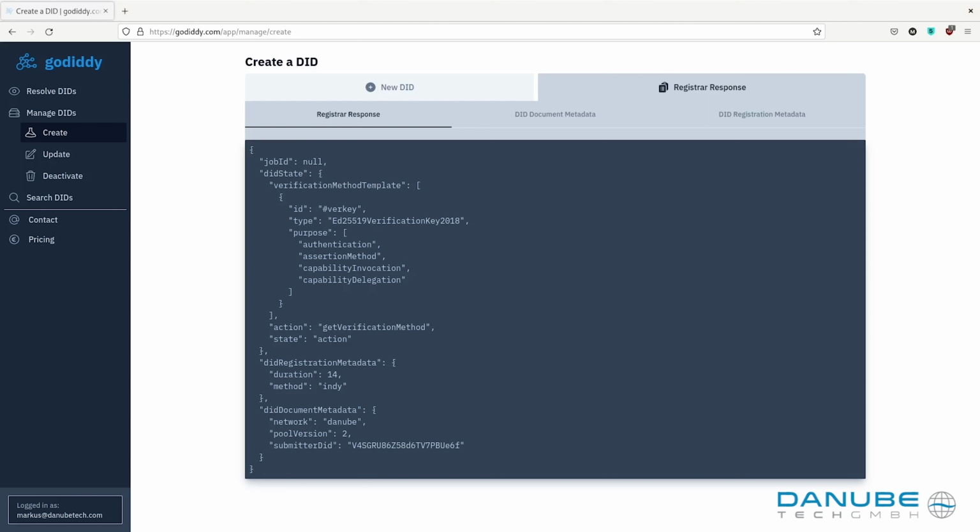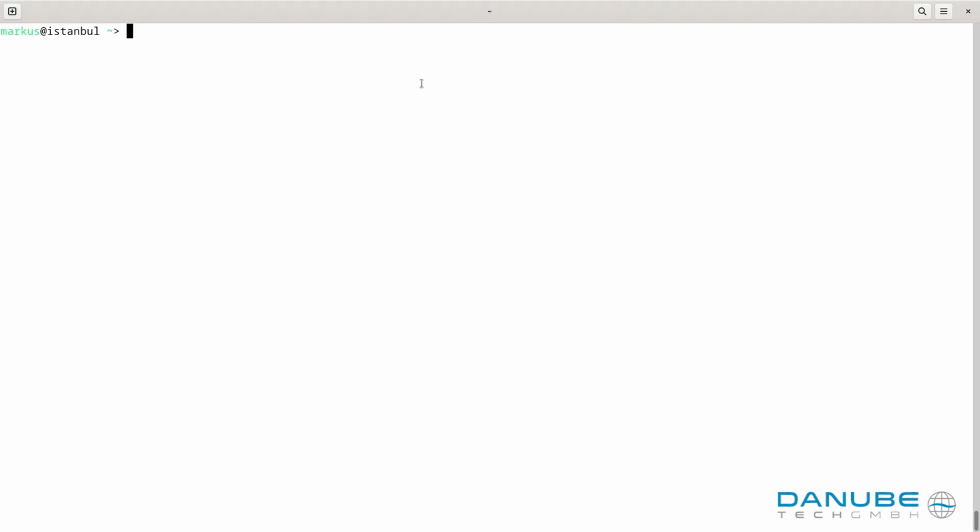I will now go ahead and create such a key pair on the client side using my command line, and I can really use any generic cryptographic key management tools that don't need to know anything about DIDs at all. In this demonstration, I will use a generic tool, OpenSSL.